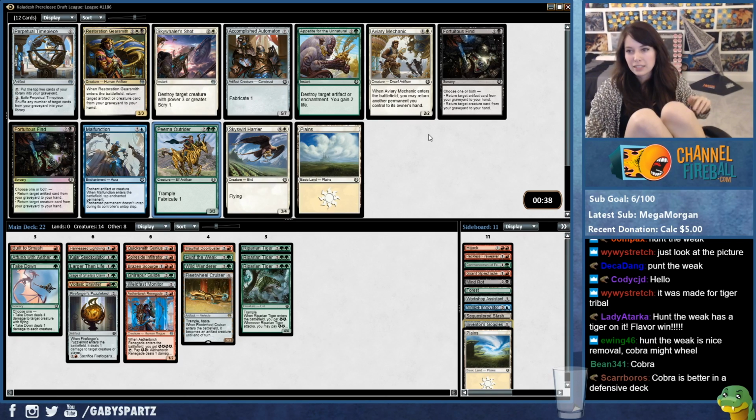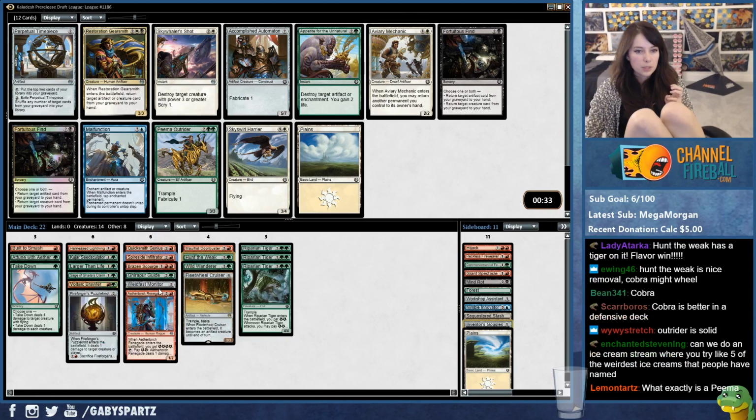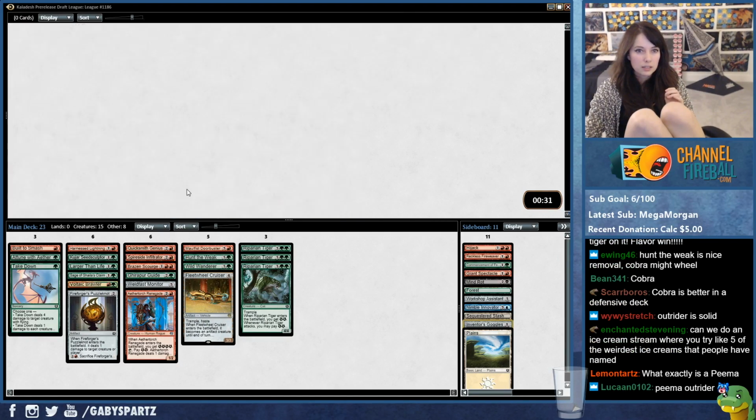You want to take this, Nick? Yeah, we're not that defensive, though. We're actually pretty beat down. So we're going to take the Outrider.